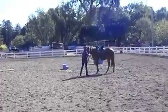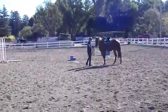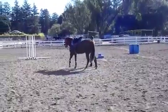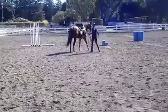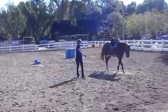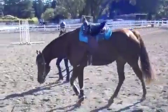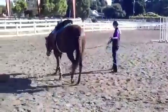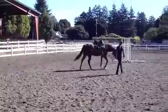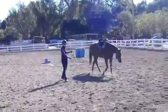We attach the lunge line through the bit, over the pole, and clip the line to the other side of the bit. This gives more control of both sides of the bit and encourages stretch from the pole pressure. Zoe is leaning in on me, so I get after her and send her out. She tends to lean in more to the right, so even though she is giving me a pretty good stretch, I have to use my whip to send her out.